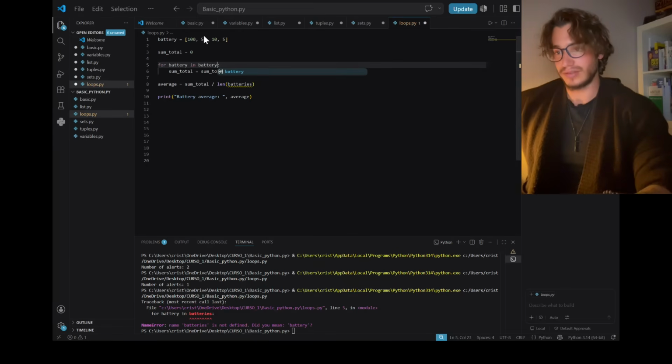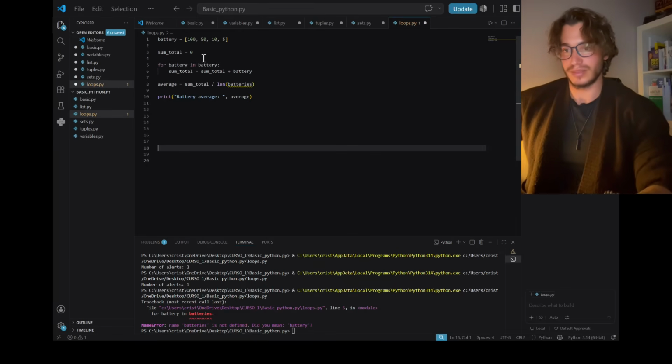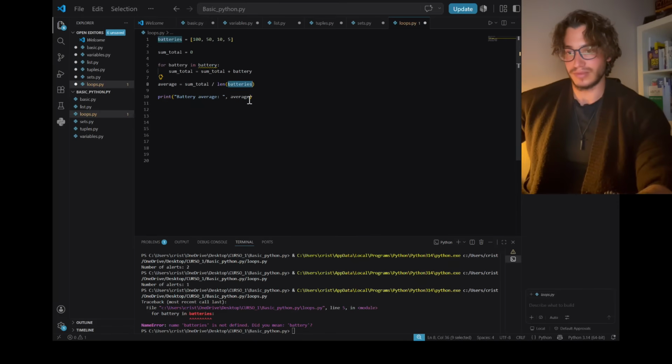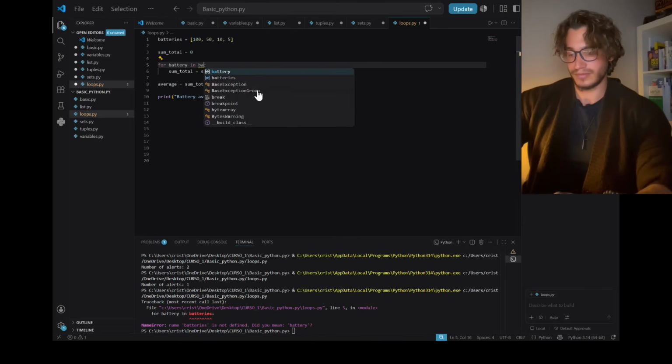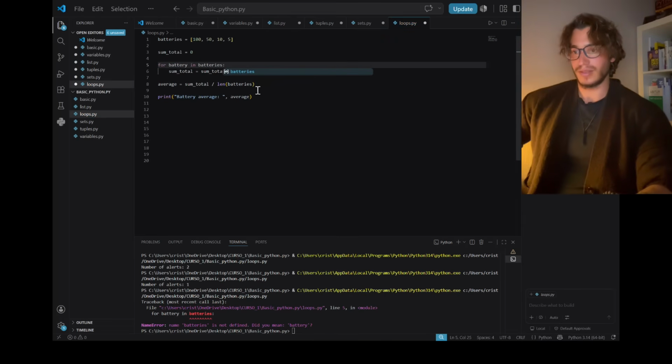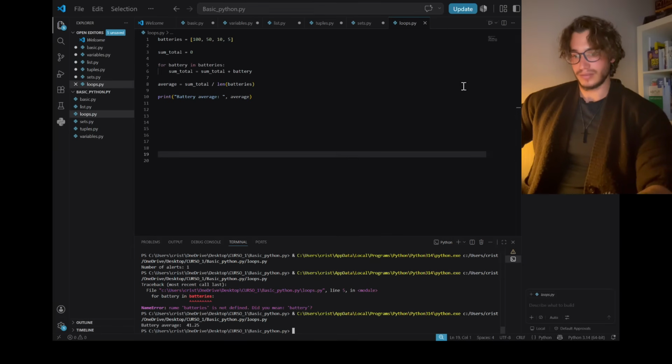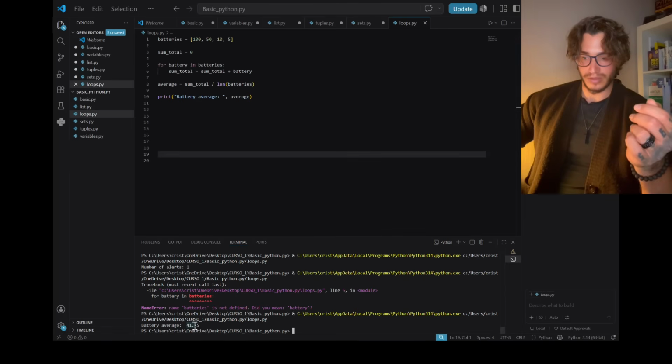You see, for battery, it will be like this to make sense, right? So let's put in this case batteries. Okay, now it all works. Okay, the average is 41.25.